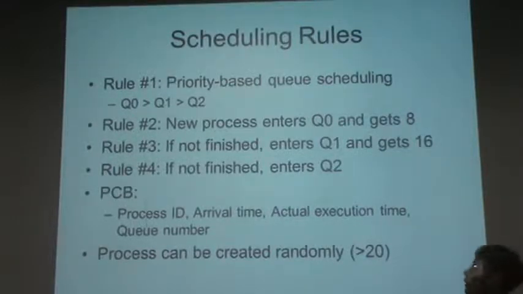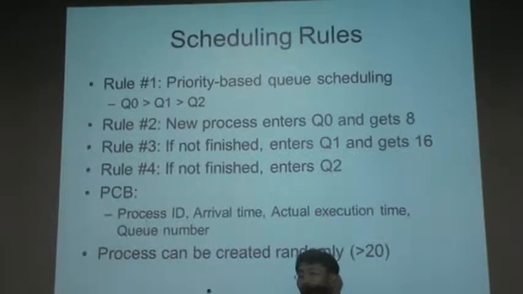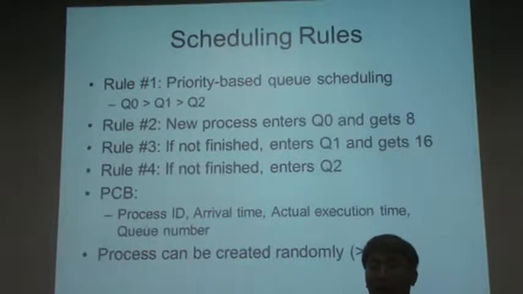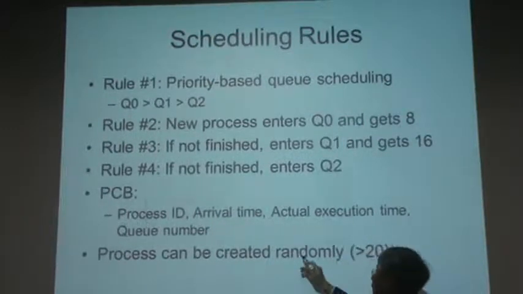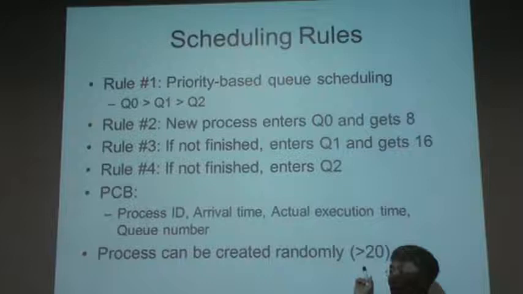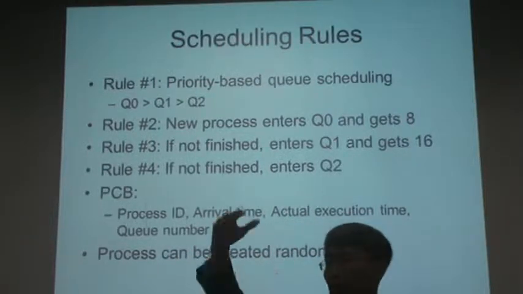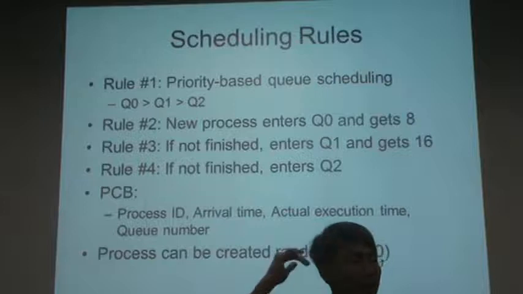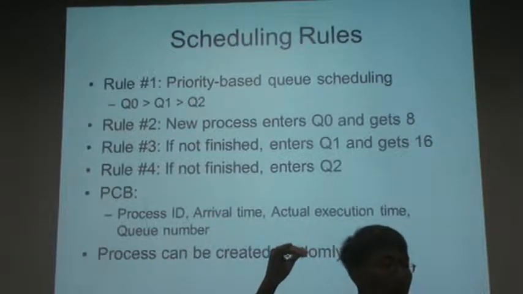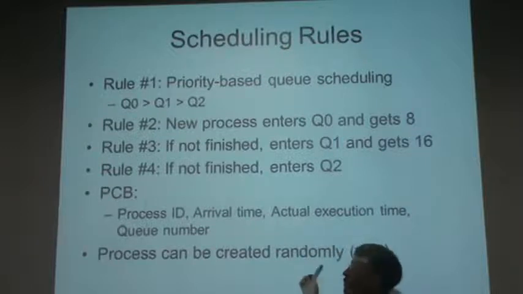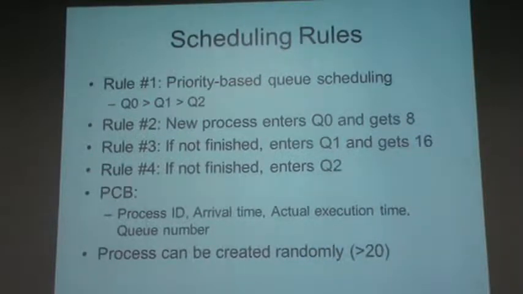Okay. What about the process state? I do not provide it, but the GA will use his own for testing. You can create it by yourself, randomly creating more than 20. So it's also a good idea. Instead of random, first, while you are implementing the MLFQ, you can have certain fixed processes and CPU burst times, more than 20. Then test. Once it is completed and correct, then you can test with random creation. Minimum 20.